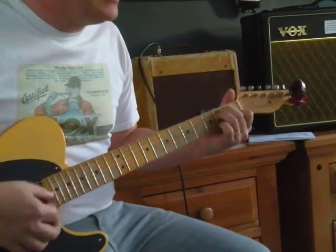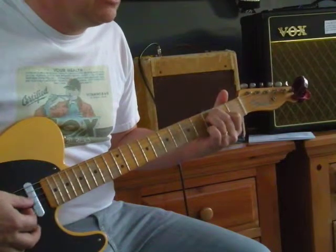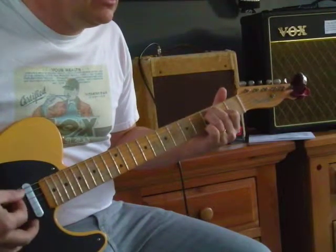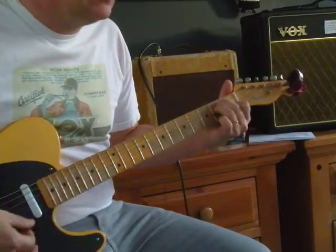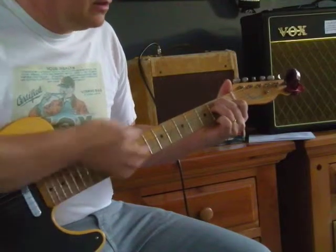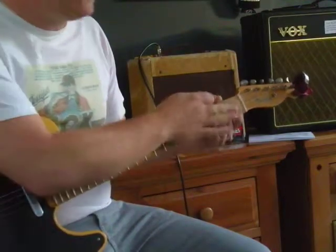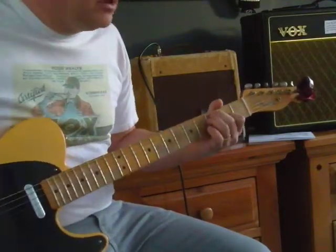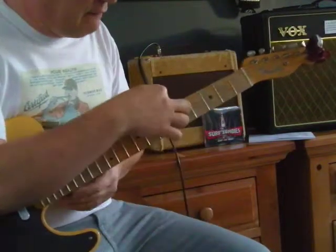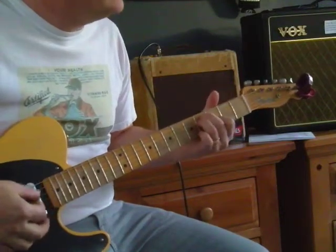Now the idea is, before we do the bar chord, let's just slide that up 1 fret higher. And back. So the E can move, like any chord can move. But the 2 strings are not moving. The 1st, 2nd, and 6th string are remaining the same. That's okay. Let's go 1 more fret.